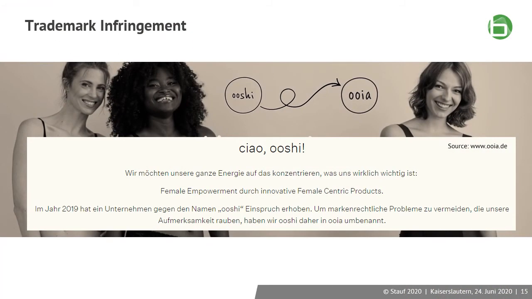As you can see, there is a lot that can be done wrong, especially when it comes to trademarks. This is also shown by a case that I want to mention here. This is Ushi Company, and they are selling women's clothing online under the brand Ushi. At least they did. Because in this case, the owner of an earlier trademark enforced his rights so that Ushi had to rename its company to Ouya. This was of course a major setback for the business development.